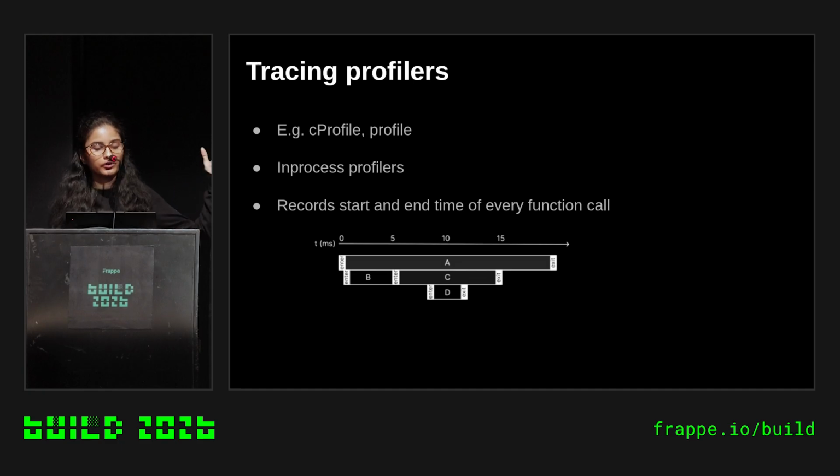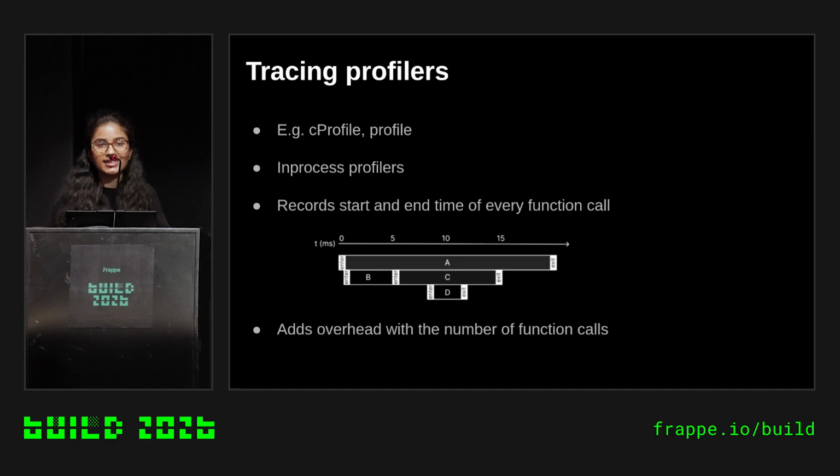So if you go from left to right and count the enter and exit blocks that come in the way, that is the extra code that's being executed, and that's the overhead that's added by the cProfile. So it's not really a good idea to use these kinds of profilers in your live production environment. They'll just slow everything down for everyone else.